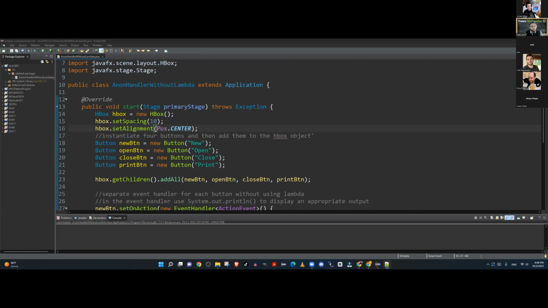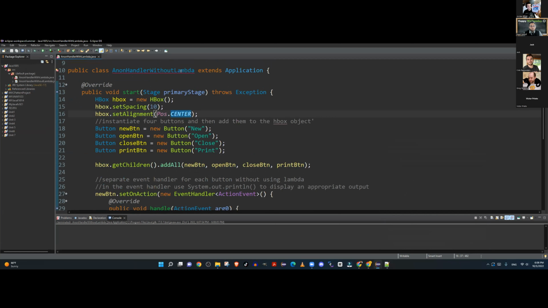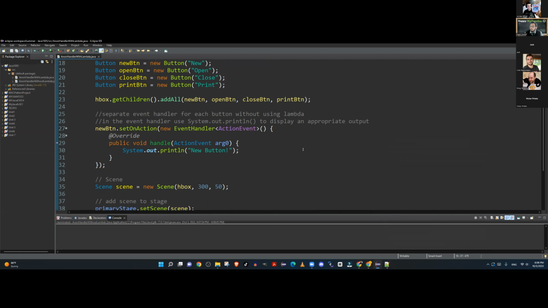Now let's save this example as anonymous handler with lambda. So let me rename the class. And I want you guys to change this, the event handling part, so that the event handling is now done with lambda.